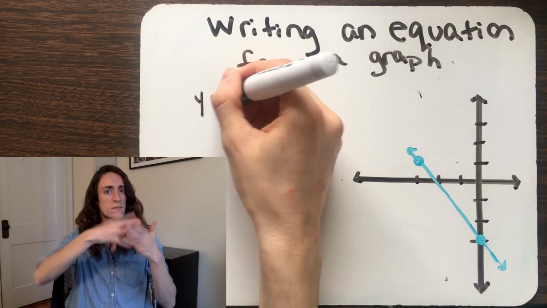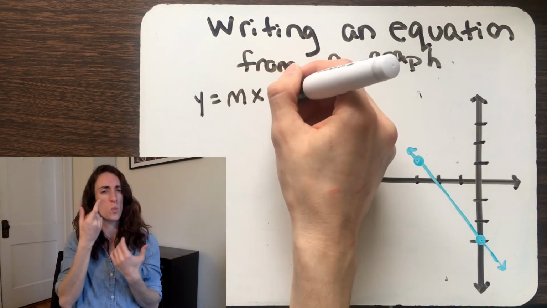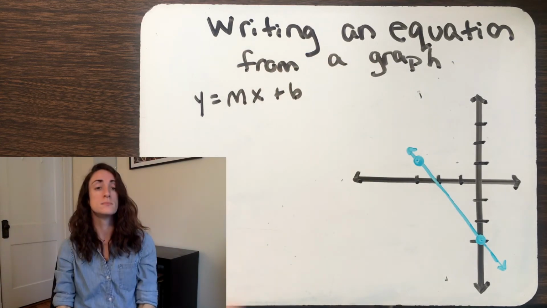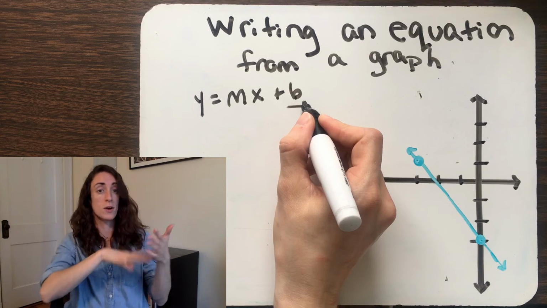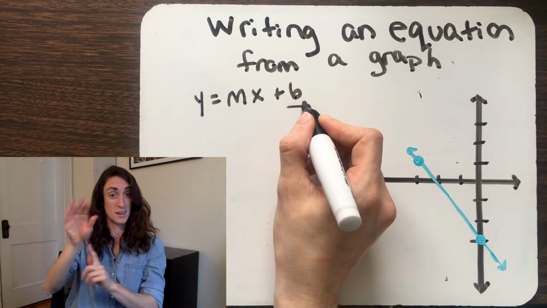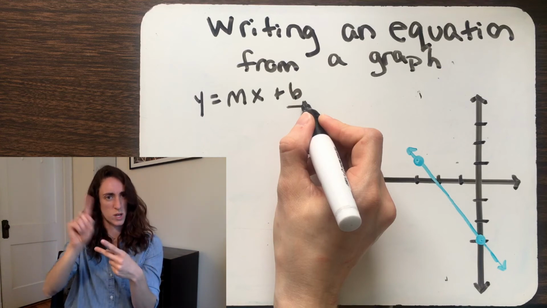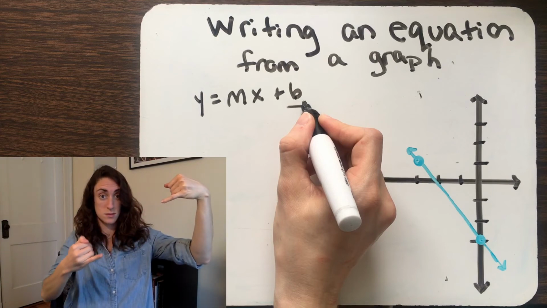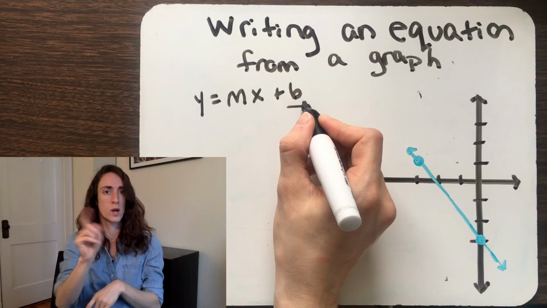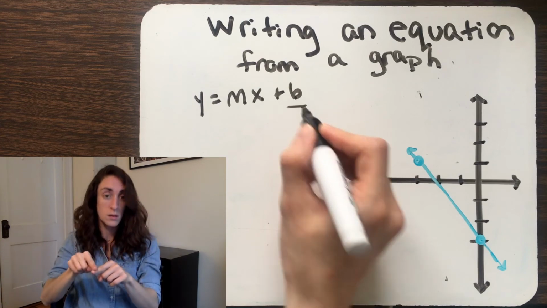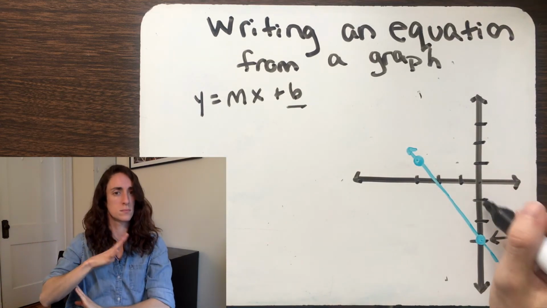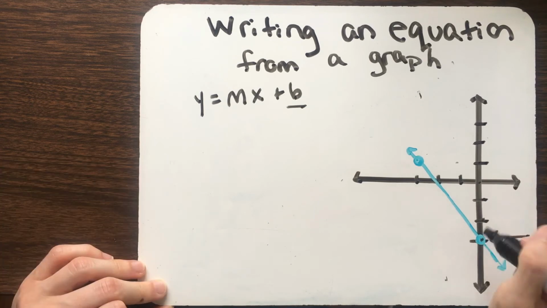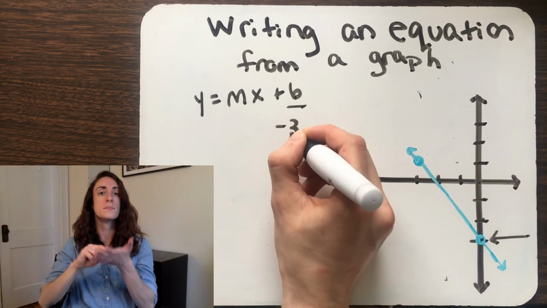So now suppose we have a graph, a line already on the graph, and we want to know what's the equation that matches that graph. So that means we need to find m and b, the slope and y-intercept, from this graph. So remember that b means where the line intersects the y-axis. So we can just look along the y-axis and see where our blue line crosses it. And we can see that happens at negative 3. So that's our b, negative 3. So we can make note of that and just hold on to that for a second.